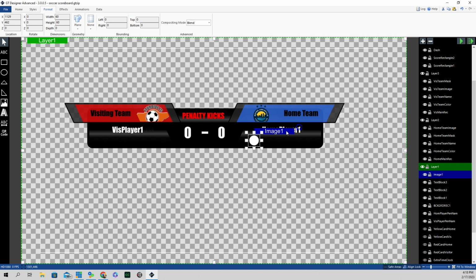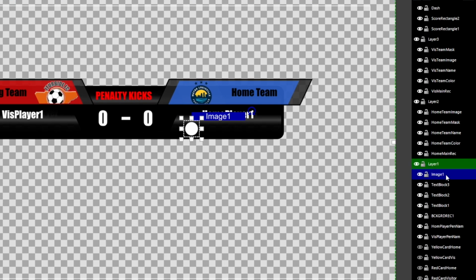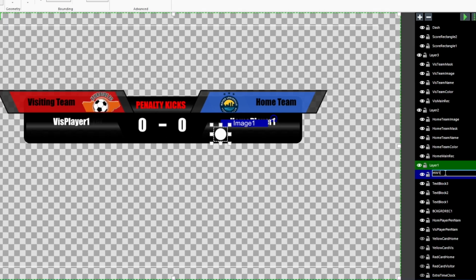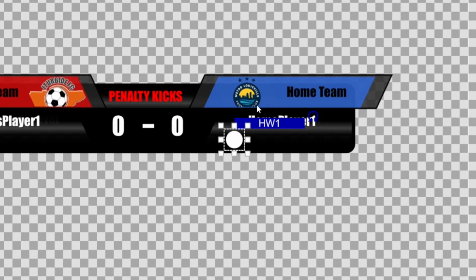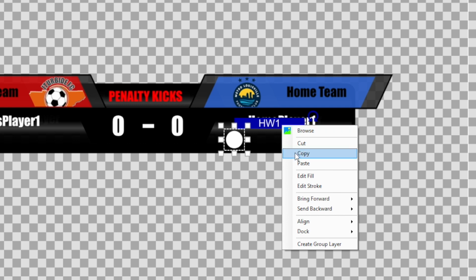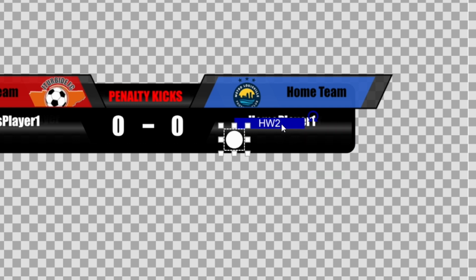So because we're going to have some automation here in a little bit, I'm going to call this one home white 1. It's home team white indicator 1. And then I'm just going to copy and paste, and then use my arrows to move it over.